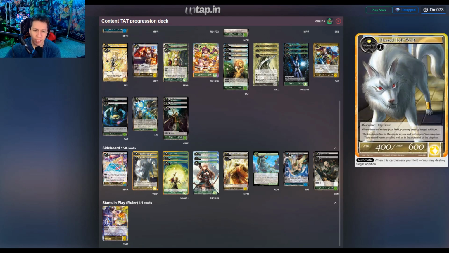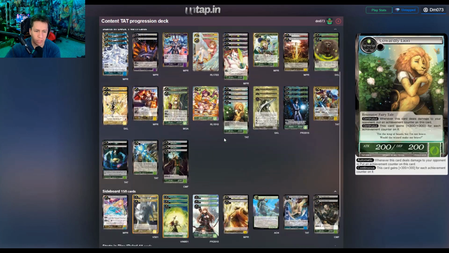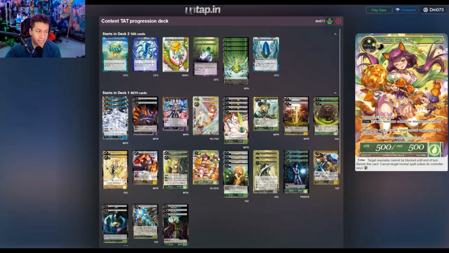We're also playing Blessed Holy Wolves. Again, it's harder for us to cast it because we don't have as much white, but with Feasting, hopefully that helps as well. Being able to spot remove additions while also putting a body on board, so just more tempo value plays for the flexibility there. So that is the list.